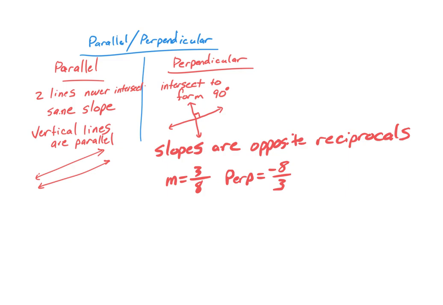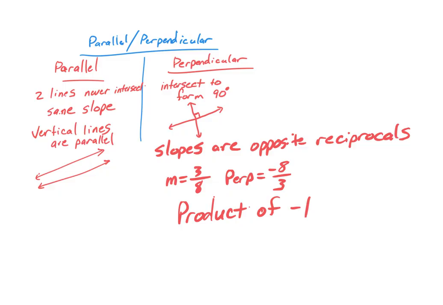Okay, another thing that sometimes you'll hear, these two slopes have a product of -1. And what that means is if I multiply these two together, product means multiply. If I multiply 3/8 times -8/3, it would always give me -1 as my answer. Okay, and that would be just kind of another way that you could check it as well.